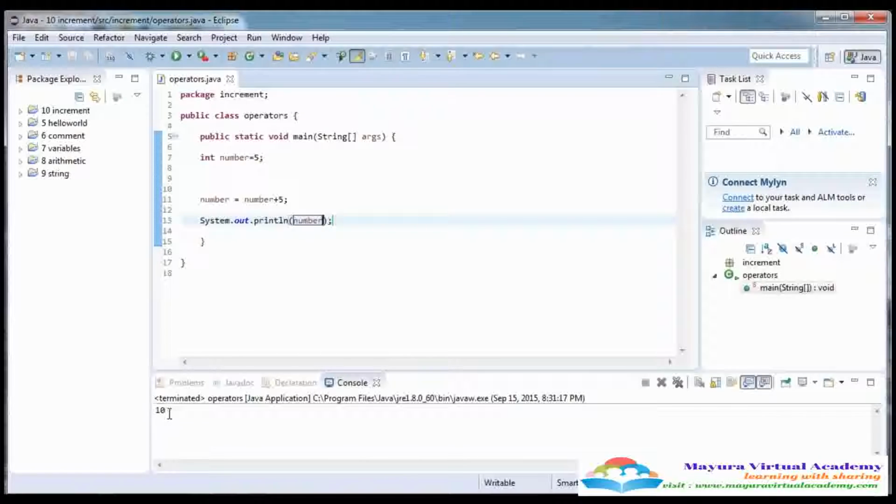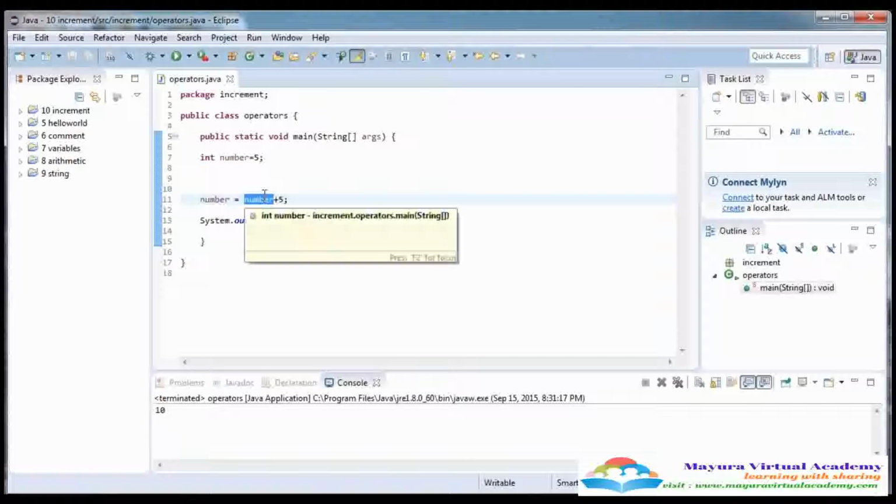So here the value is 10. So how is it 10? Because the number has the previous value 5, so 5 plus 5 is 10, and then the 10 is stored into the number. So this is the way to increase the number value: first add the value to the number and then store it into the variable.